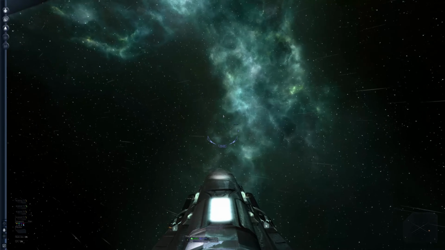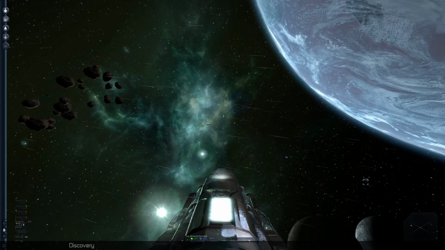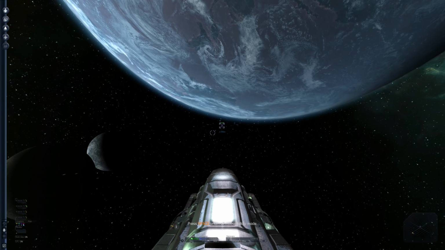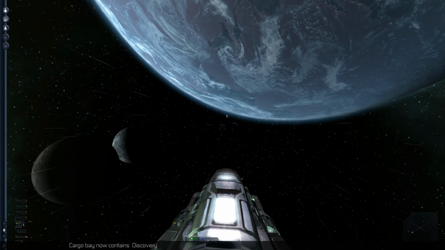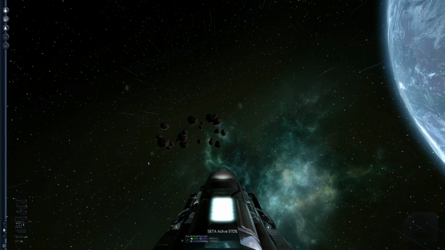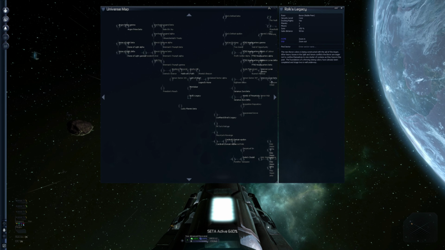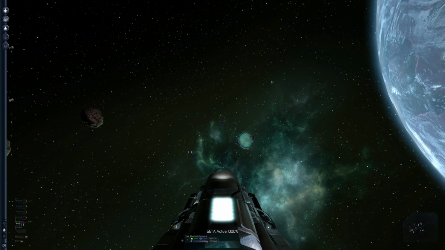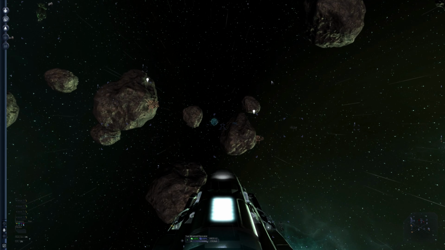And yeah. So we're getting some discovery. Cargo bay now contains discovery. So we have a gate there, and a gate there. Oh, okay. So there's 4 gates up in this base. So let's get takes us towards Lucky Planets. Not into Lucky Planets, just towards it. There's a south gate. East gate, I believe, takes us towards the Lati space.